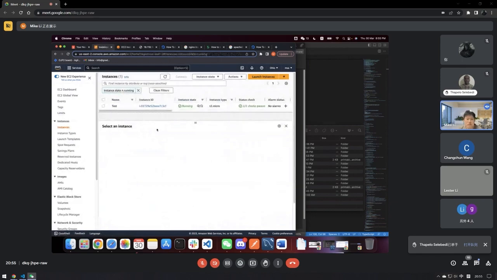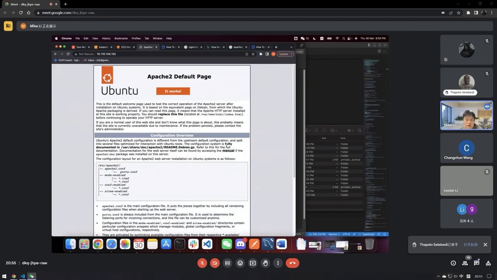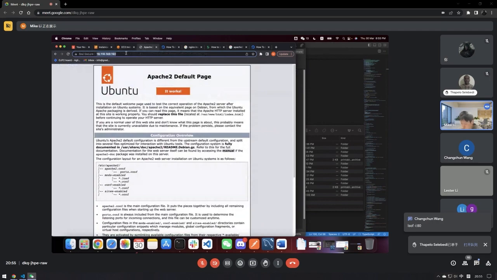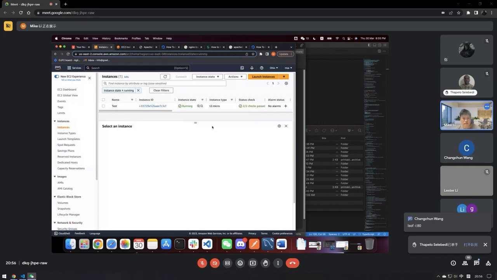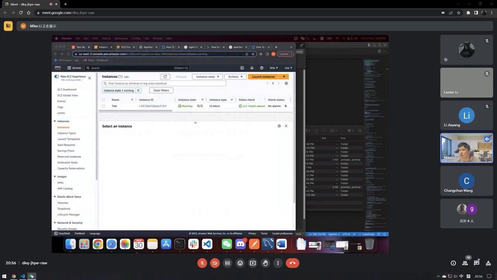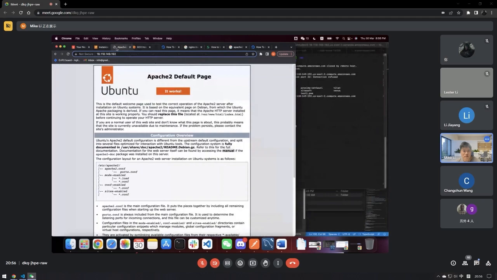So what do you mean by another port? Maybe we can try to find... Oh wait, yeah, that's actually working. Sorry about that. I think I was accessing the 443 port all along. It works. I think I might just have been accessing another port. That's awkward. So that's the page.